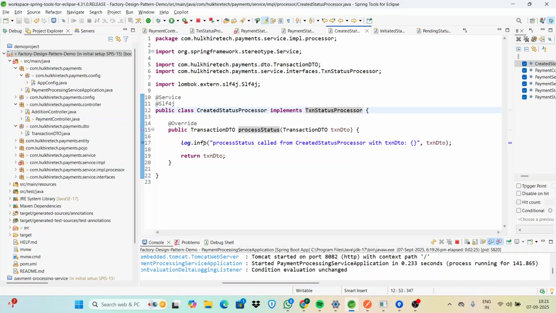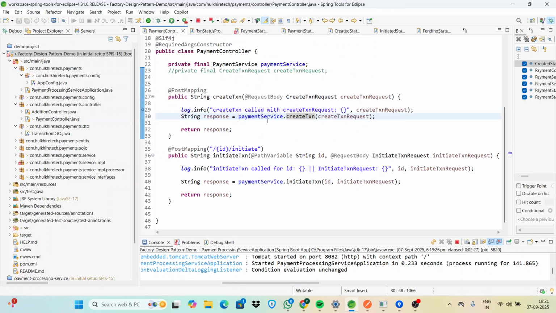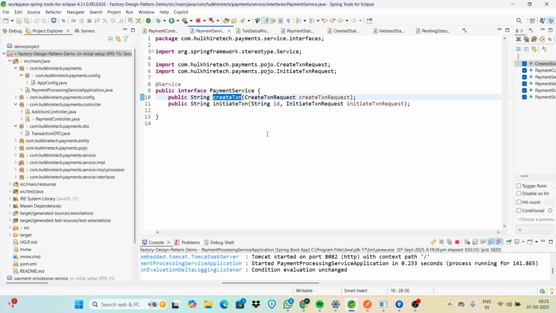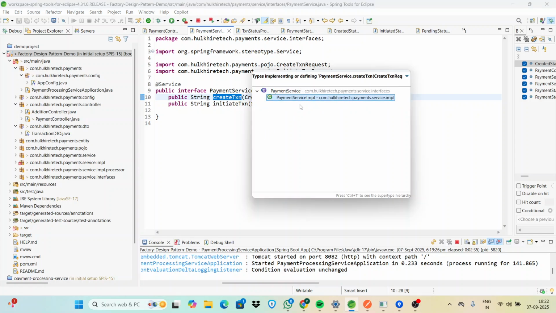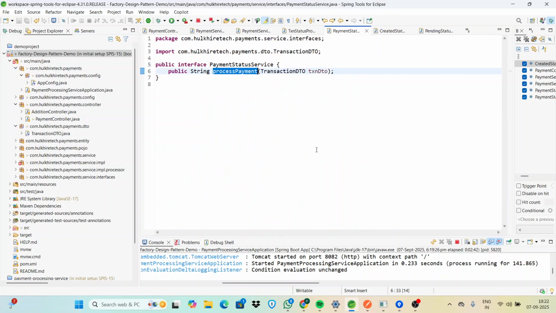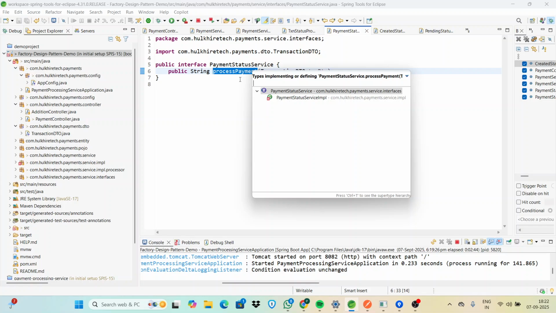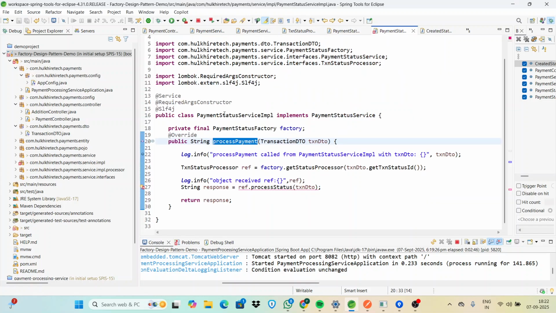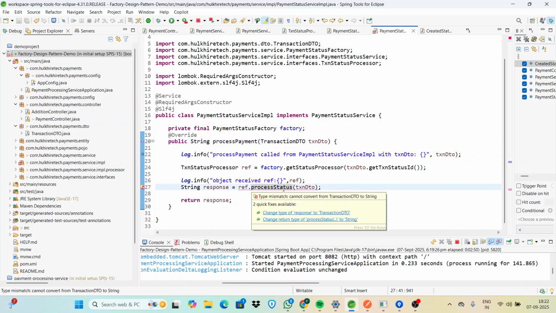This process status called from, okay, F3, the implementation, then this process payment, the implementation class here. Yes, this is process status.